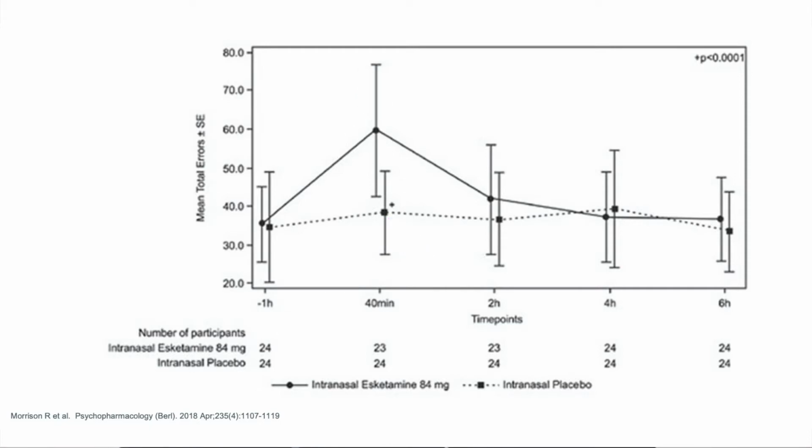So a first and important part of this maze test, you can see, is that its reapplication wasn't associated with any changes in performance by itself. So people didn't get better at doing the test for having done it, or they didn't get worse at doing the test for having done it. But rather the test could be given repeatedly without eliciting any behaviour change. That means then that we can make an inference that the increase in errors that occurred immediately after the dose of esketamine at 84 milligrams reflected the effects of that drug on the central nervous system, and that was quite a substantial change.